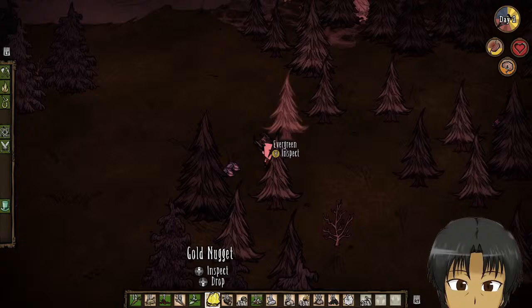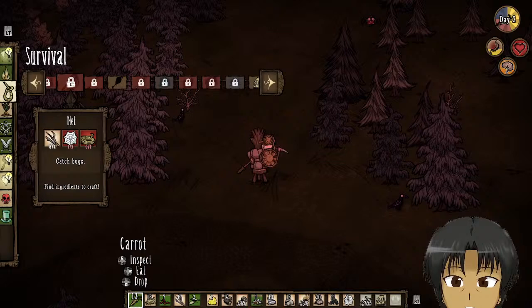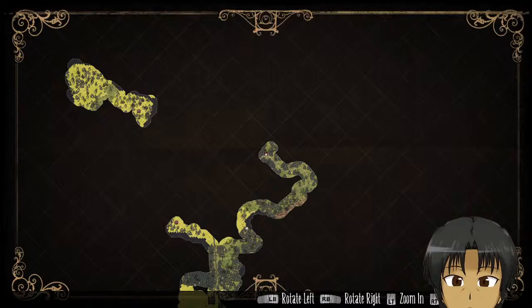Okay, it is good. Finally, I can make some science machine so that I can make a backpack so that I can make a bunch of other stuff like the shovel with the pitchforks. Do I want to bother with the pitchfork? Nah, don't bother with that. I'll make this one though, fire pit. Yeah, I mean, we'll prototype the fire pit at least.